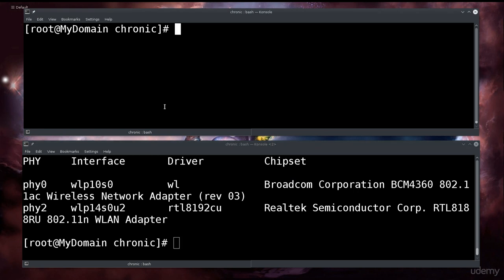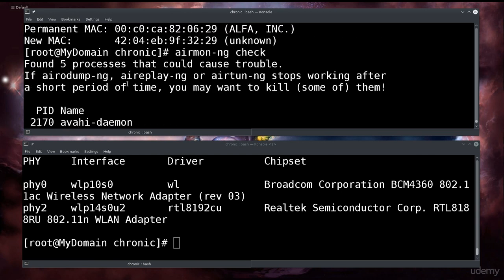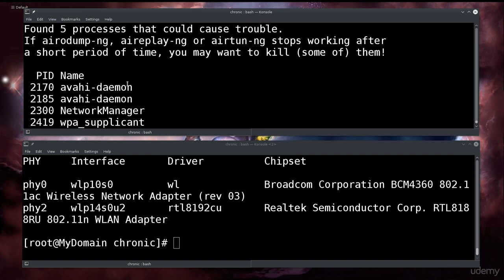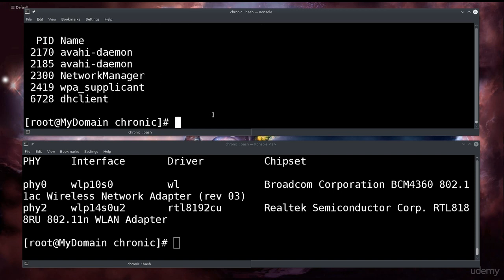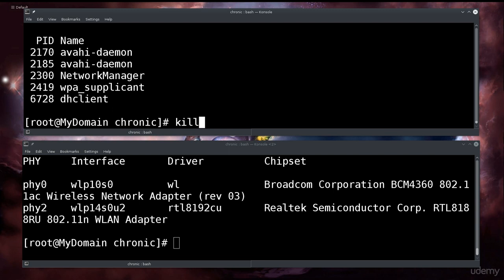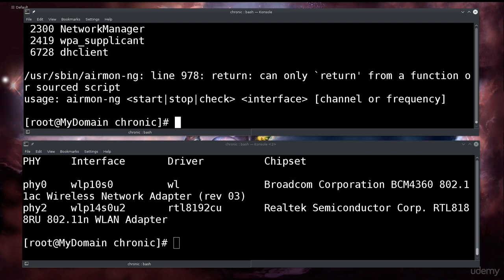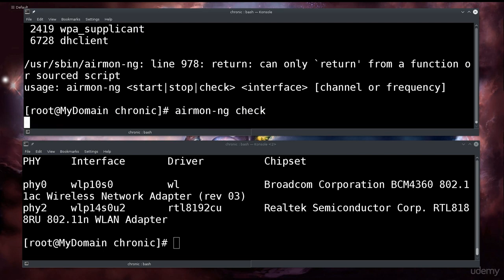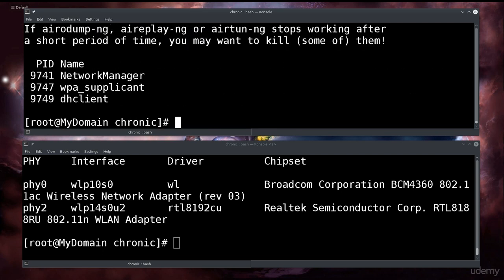And if we want to be sure that no other processes will interfere, and we do want to be sure, we need to type in airmon-ng check. Oh, we got quite a bit of processes that might interfere, and this is nothing strange. You will have this as well. Now you have the PIDs here, so you can do manual kills. Just type in kill and then the PID, or you can do check kill. This is going to help you in some cases, but more often than not, it's actually not going to do much for you. What you need to do is actually manually kill these.